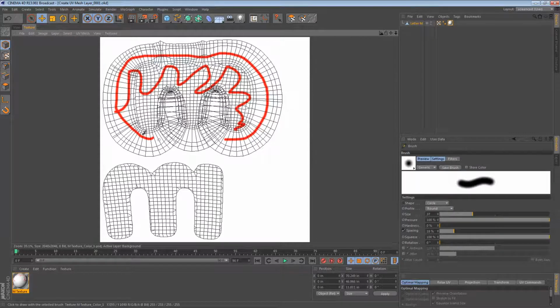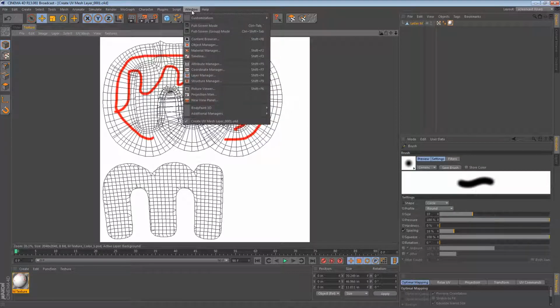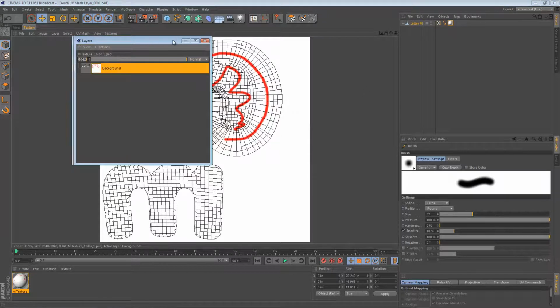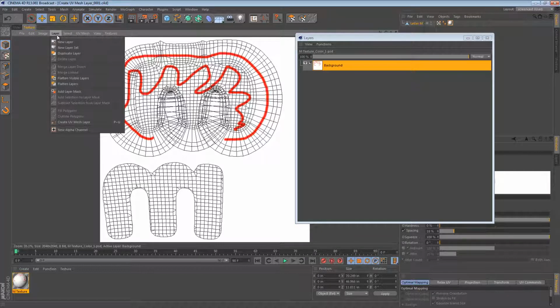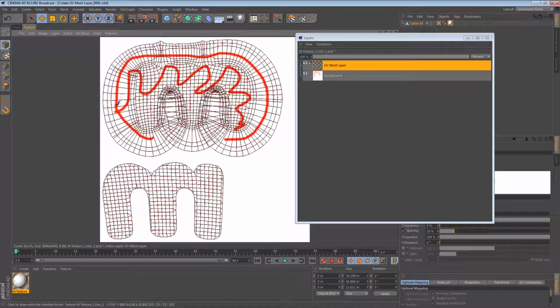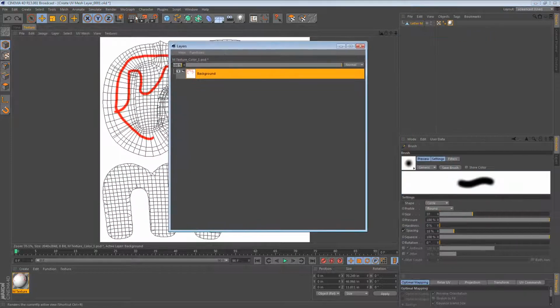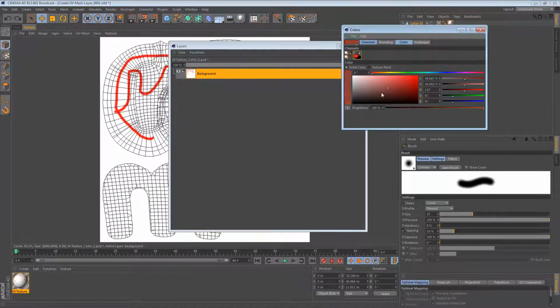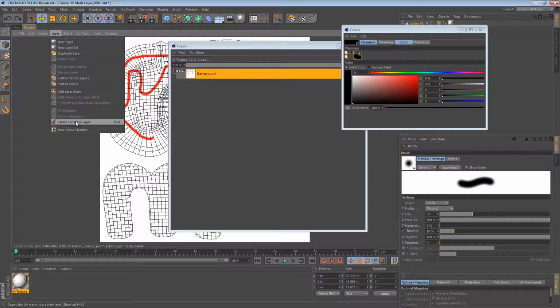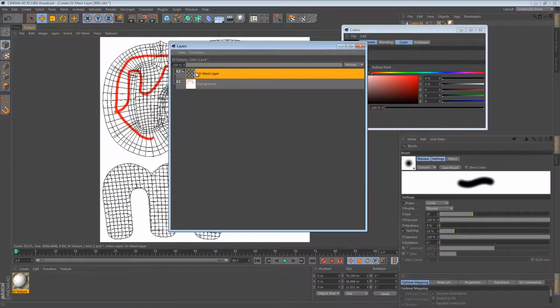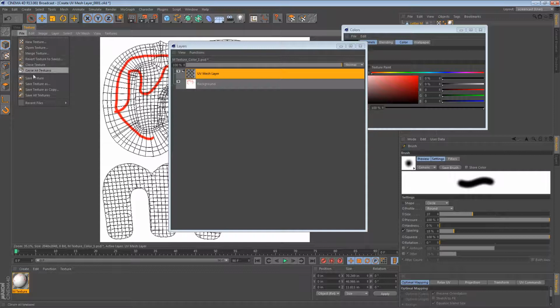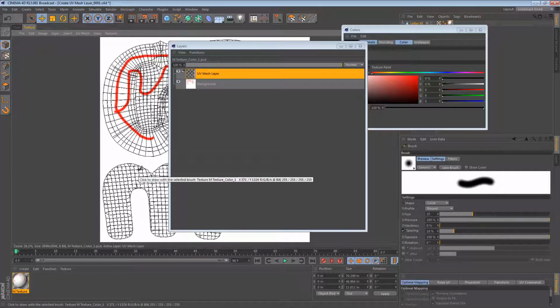We can go back to our texture view, and there's one simple command that we can use to create this layer. I'm going to make sure that I have a layer manager open for body paint so that we can see that all I have right now is a background layer. And what you can do is you just go up to the layer menu and you say create UV mesh layer. And what it does is it takes your current color and it creates a UV mesh layer. So let's change our color back to something more sensible like black. And we just go layer, create UV mesh layer. And it creates this new black layer. Not sure if you can see it being toggled there. And so what we can do is we can save the texture and then switch over to Photoshop and open it up there.